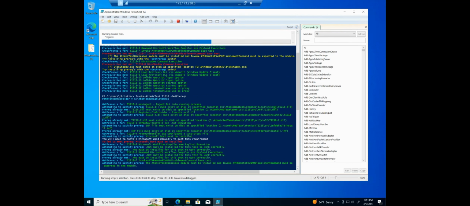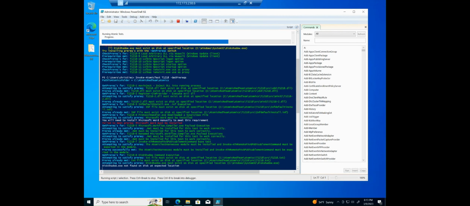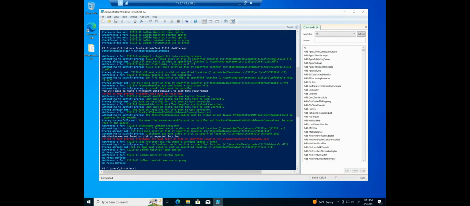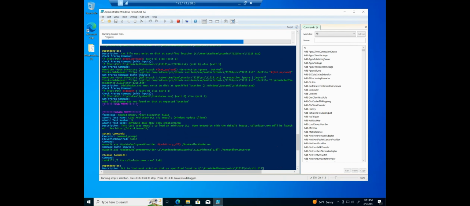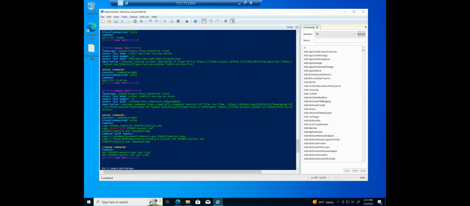Since I didn't put a sub-technique in there, what I'm asking it to do is run all the techniques. I'm saying, yep, go ahead and run every single one. Once it downloads all of them, I come in here and write ShowDetails. All right, so I hit ShowDetails, and now it's going to run the actual attack on this machine. So it's running these attacks, and I'll show you how you can look at these.